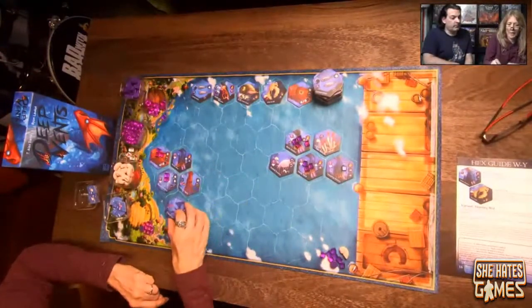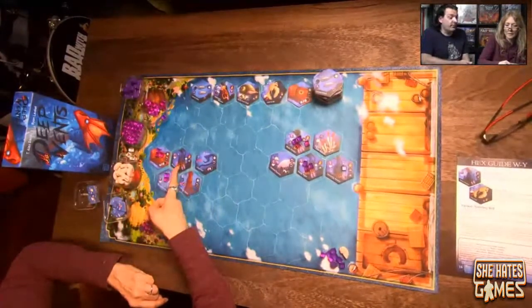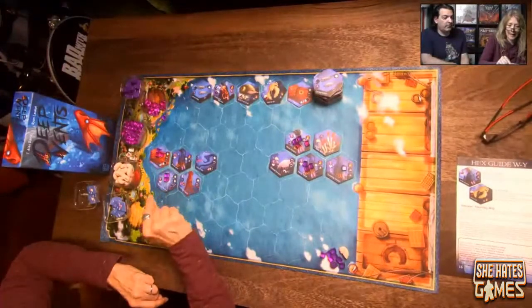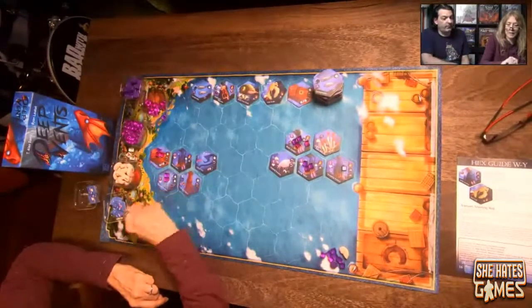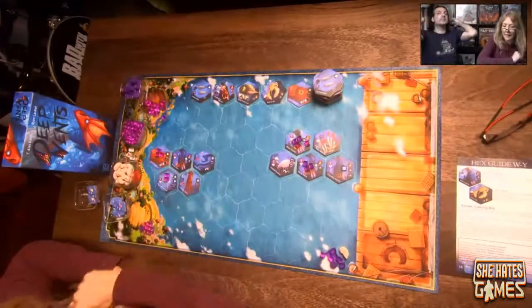I could put it here, I could put it here. You want to put it next to something that is going to generate. Right. The deep vent generates. Yep. Squid doesn't. Glowing Medusa can, but yeah. So that's the best place to put it. So I'm going to put my gulper eel right here.